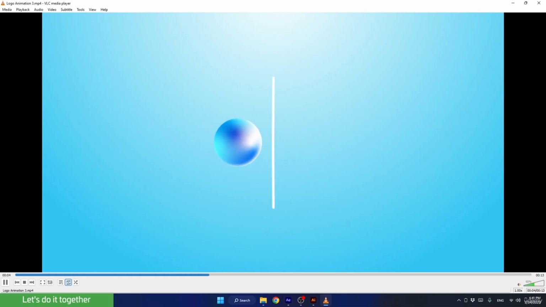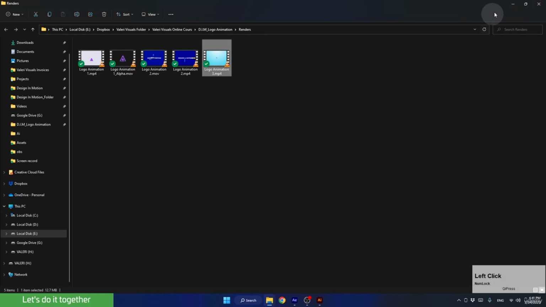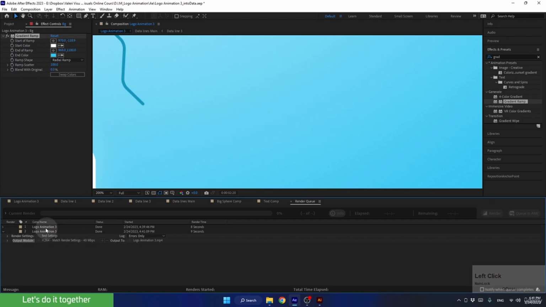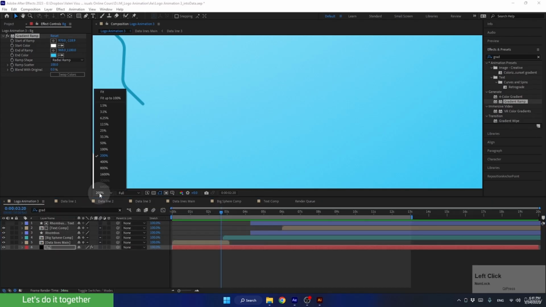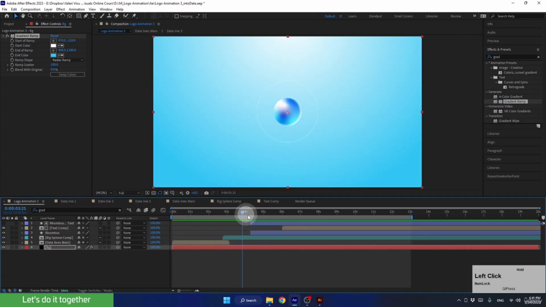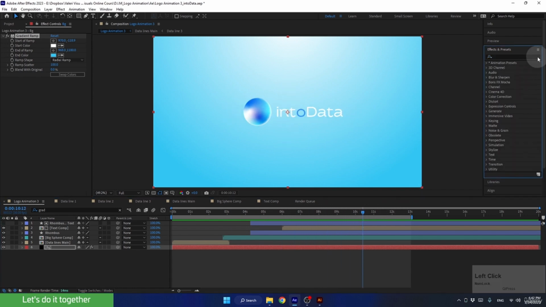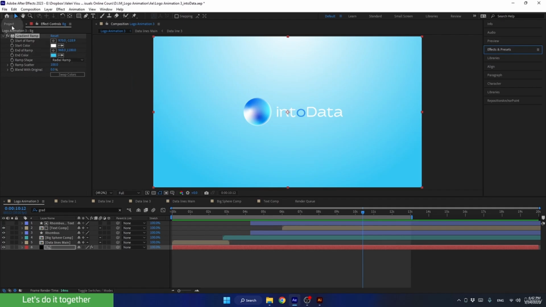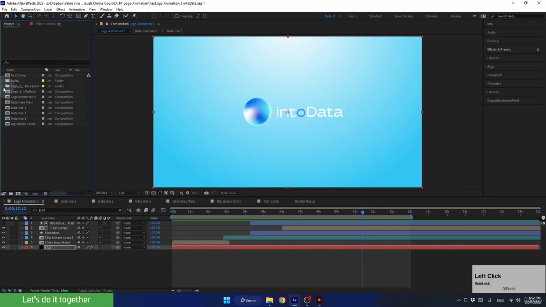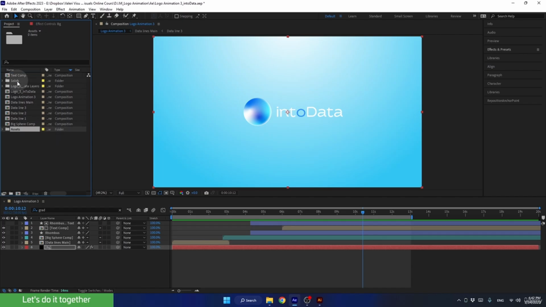Awesome, now let's go back to our project and organize it before closing it. And to organize the project, we need to create folders in the project panel, as we did in the previous lessons. So first, you can close this panel. Now let's go to the project panel. You can close all the open compositions. And now, let's create a folder called Assets. Drag the folder with the logo layers and the solids folder into it.